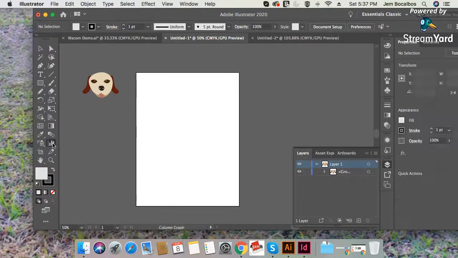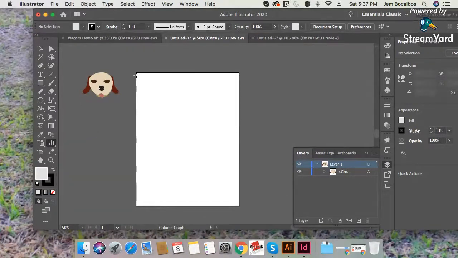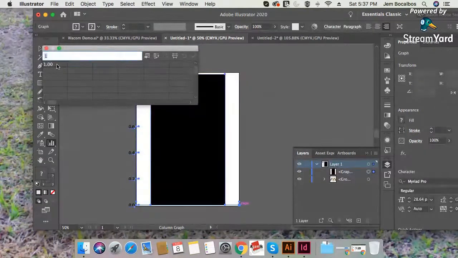So first, this is the column graph tool. I'll choose the column graph tool, then click and drag to the size I want. And then I will input the data. So that you can see the contrast better, I will put 74 and then 100 minus 74 for the remaining data.